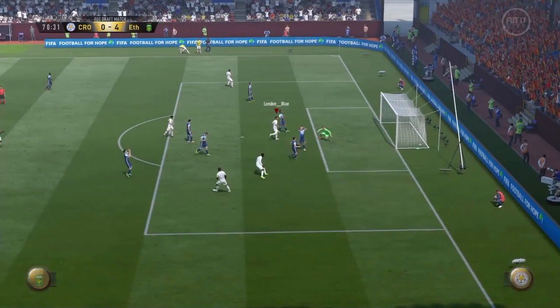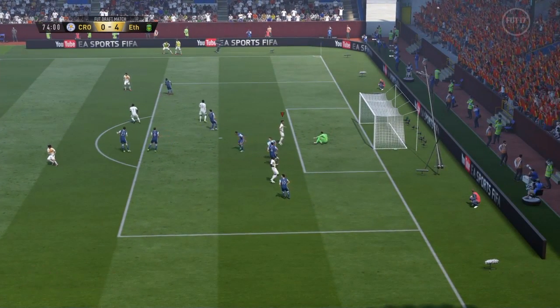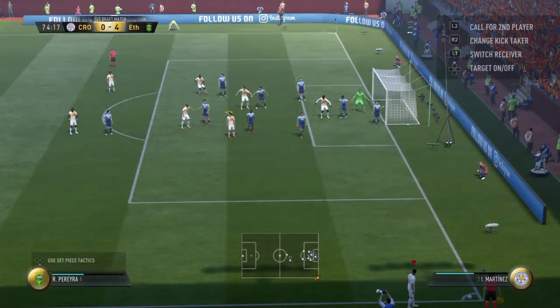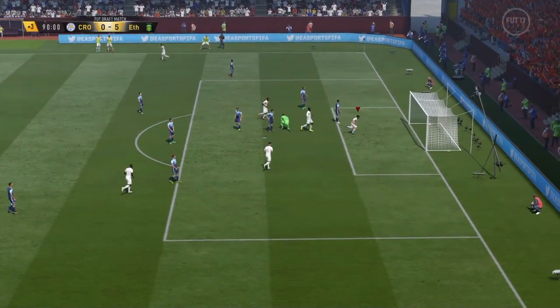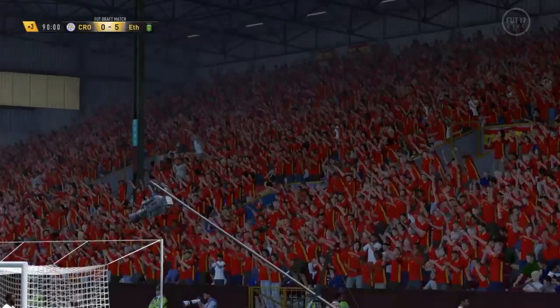Oh, great ball and a great finish. Sissoko knows what he's doing. Pereira. Oh, what a save! What a save by, I don't know who that name of the keeper is, Asenjo. Coutinho's through, mate. Coutinho, he knows how to score, mate. And it's 5-0. Amazing goal, amazing run from Coutinho, nearly all the way from the half line.